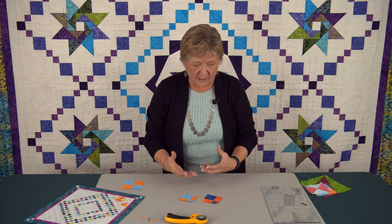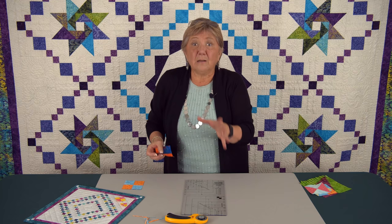And how you do that is on our video, so if you want to see more about that Offset Four-Patch technique sheet, head to our website and take a look there. But don't hesitate. Put this tool in your toolbox. You're going to be really glad that you've got a tool that works with these simple units.